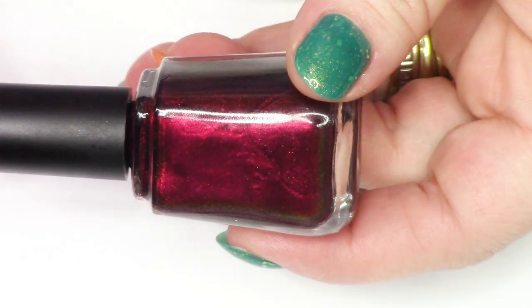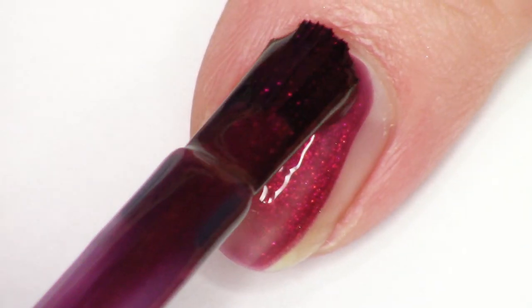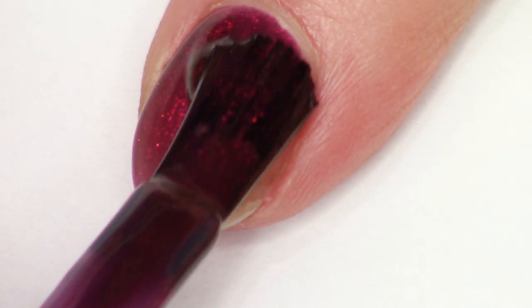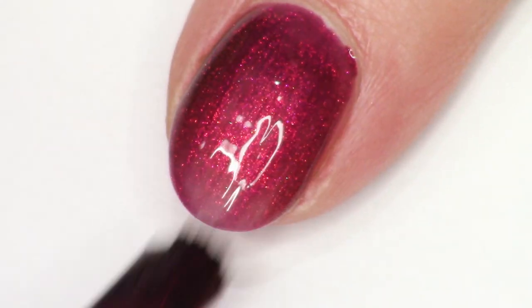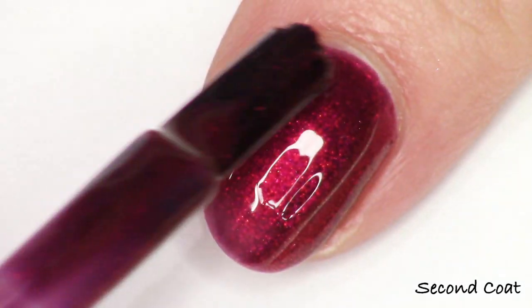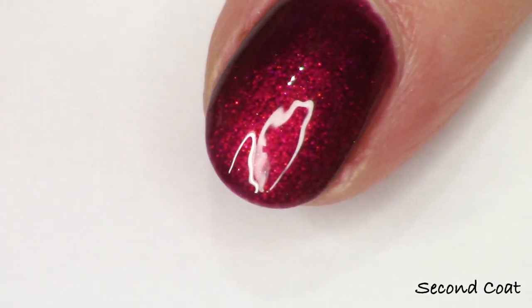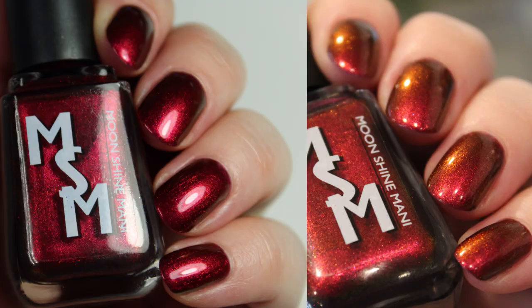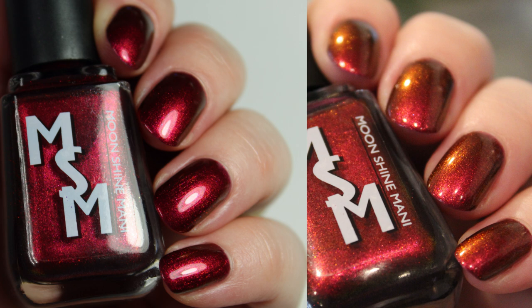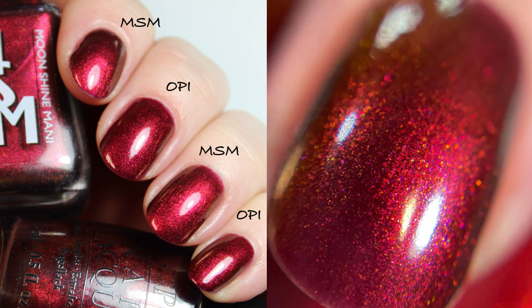Let's get started with Project Dupe It. This month I have La Vida Loca, inspired by OPI La Boheme. It's a rich crimson wine base leaning plum packed with pink to red to gold to slightly green iridescent shimmer on the edges. The inspiration polish does have a shift through these shades, but it's more apparent in the bottle than on the nail, so I wanted to give a little stronger iridescent shift payoff from the shimmer. I also wanted to do this shade to give a really beautiful garnet shade for January birthstone lovers. Here you see it in studio lights, artificial lighting, and a comparison with the inspiration polish — and here's a macro shot. That will be available tomorrow along with the new collection.